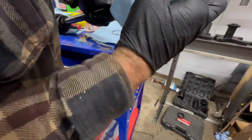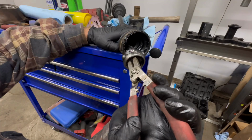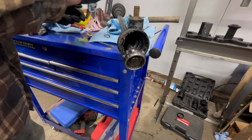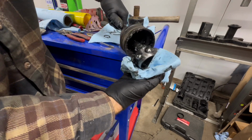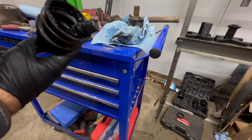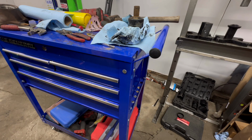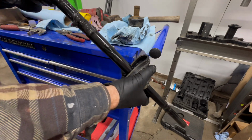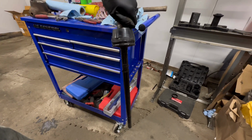Wipe this down. Now there's going to be a clip we need to remove in here. Just remove it like that. Now this can slide on out of there. Set that right there. We can remove our boot. Throw that one away. Then we can take this side and it goes off the same way as that one. Just like that. So you're left with a shaft that looks like that.